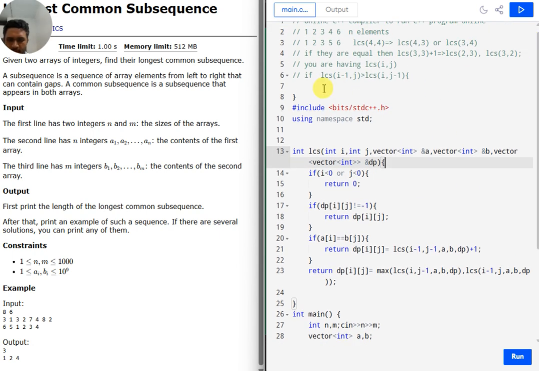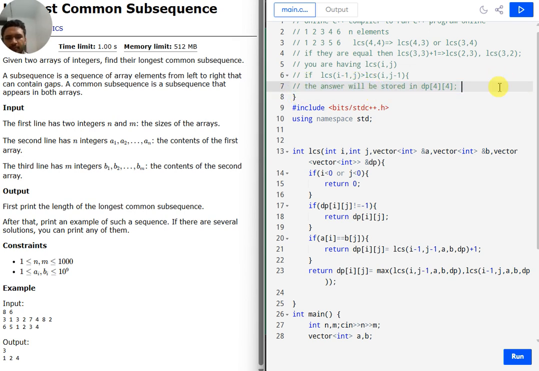Now just think about one thing. I'll take an example. Let's say these two are your arrays, and you are trying to find the longest common subsequence. What would my DP array have stored as the answer? Both are of length 5, so my indexes are going to be from 0 to 4. The answer will be stored in DP of 4 of 4, that is DP of n minus 1 and m minus 1, right? So this place will have the answer.